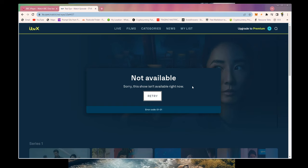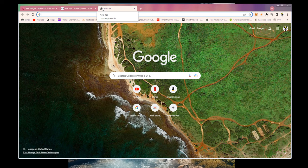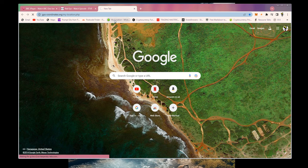How's it doing this? Well, there's two main ways it detects your location. First of all, it will look on your device for things like time zones. So if you're watching UK television, it's advisable to change any device settings to Britain. But the main thing is your IP address. Now, your IP address is, as you probably know, the unique network number that allows all of us to access the internet.